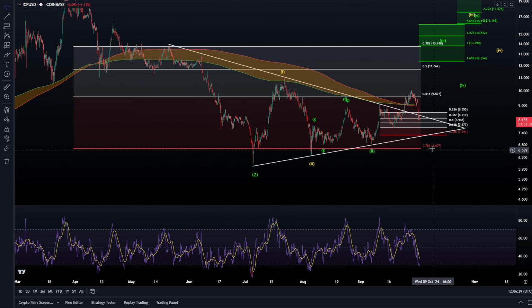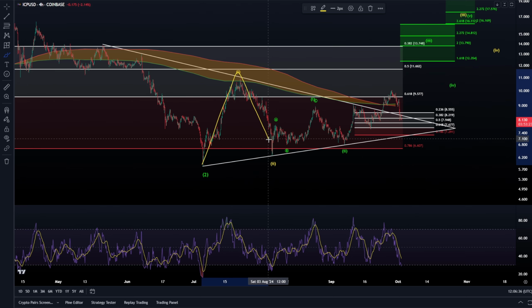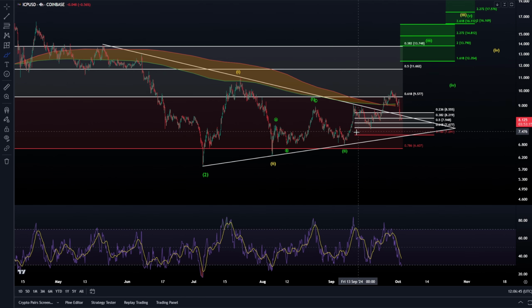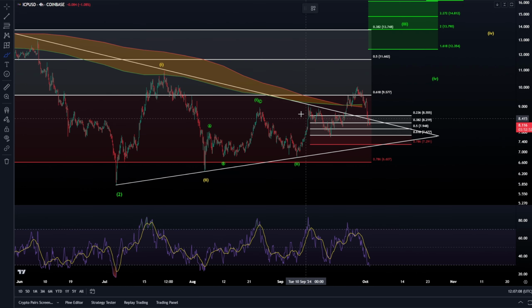Now, I don't know if it will break down because ICP is holding up quite well. I mean, many altcoins actually got a lower low right here when we had a Bitcoin crash, but ICP did not. So ICP is obviously holding support levels, but you know, maybe it wants to test the trend line again. As you can see, we tested it 3 times already. But if we do that, and I think it's going to be very likely that we get another low in the second wave move down right here.